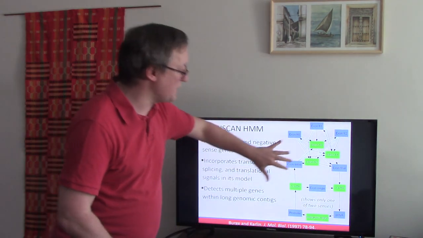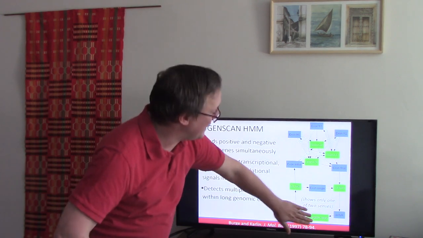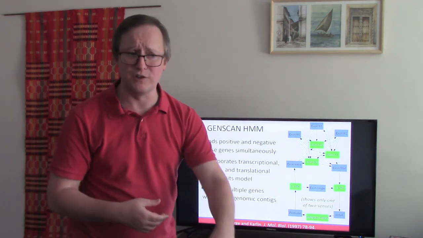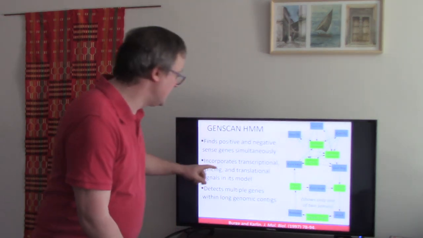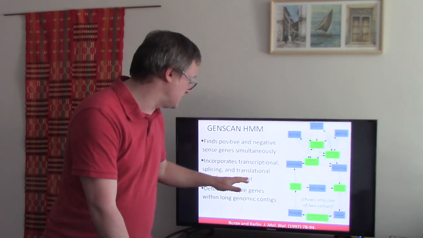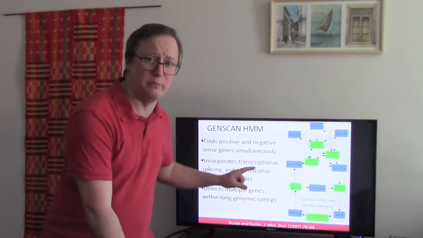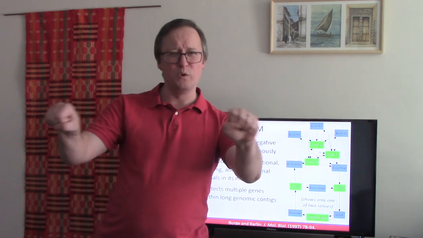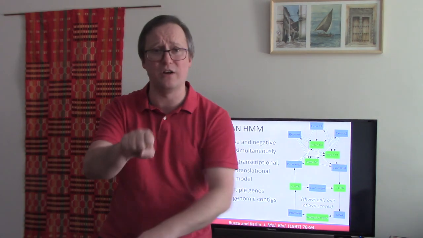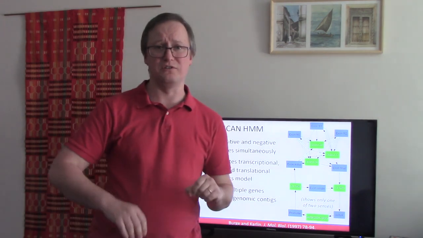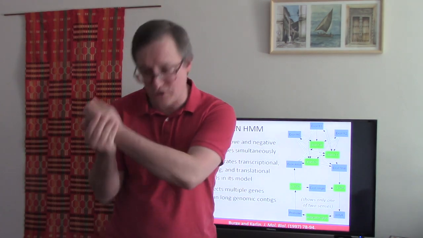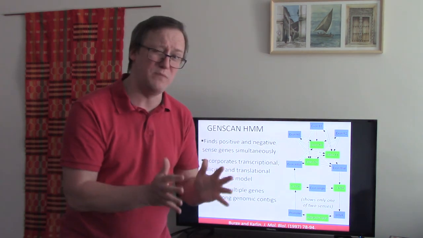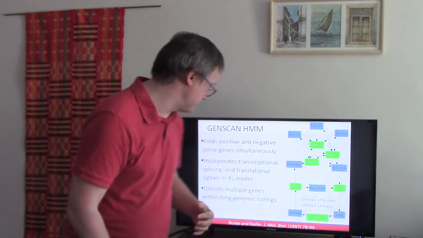So the structure needs to have a bit of symmetry to it, that we have the top half that's looking for genes in the top strand, and we have the bottom half, not shown here, that's looking for the genes in the opposite order. Okay, next up. It incorporates quite a few pieces to it, because it's trying to model transcriptional boundaries. Where do we start transcription? Where do we end transcription? Splicing boundaries, which bits of exon get connected together to splice out introns, and translational signals. Where's the start codon? Where does the ribosome attach and begin expressing the polypeptide? All of these things need to be incorporated in one model, which means it's going to be kind of complex.